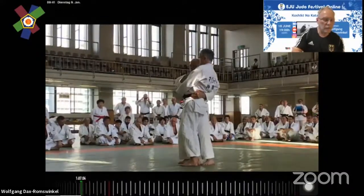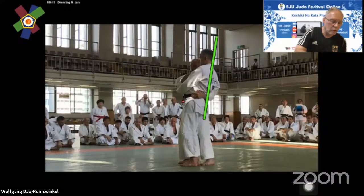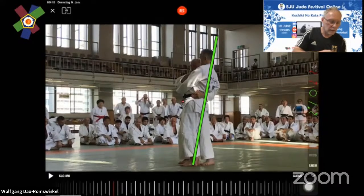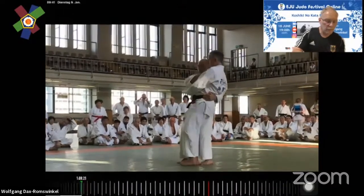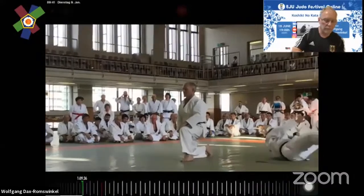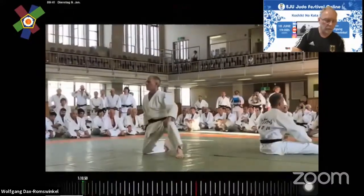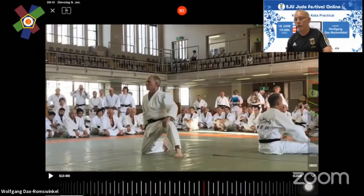And with each step, balance is a little bit more broken. You see that Uke is now with broken balance to the rear. From this position, Tori makes a final push and throws Uke. Then he spreads out his left knee, and this has a reason. I'm going to explain the reason.